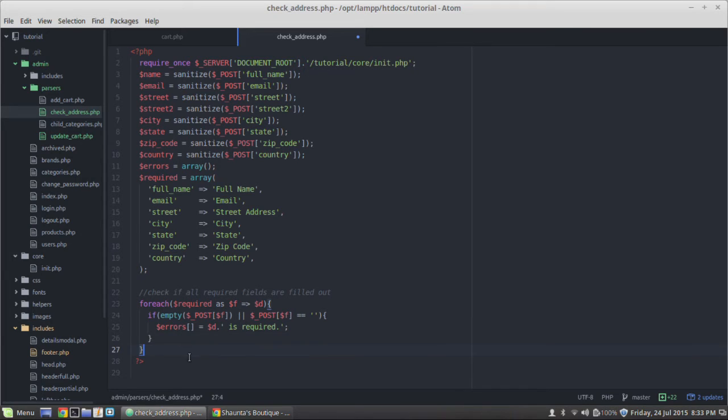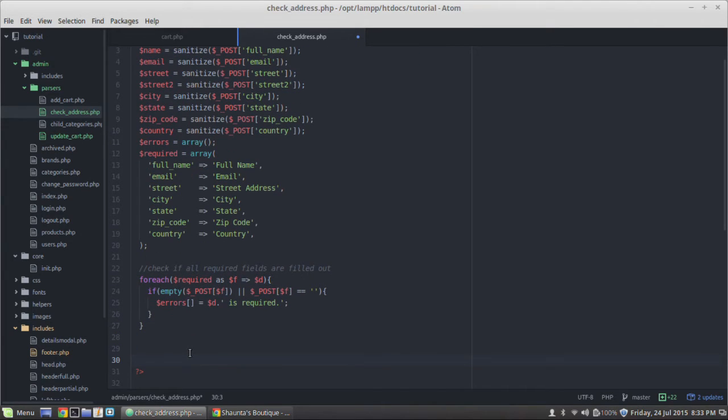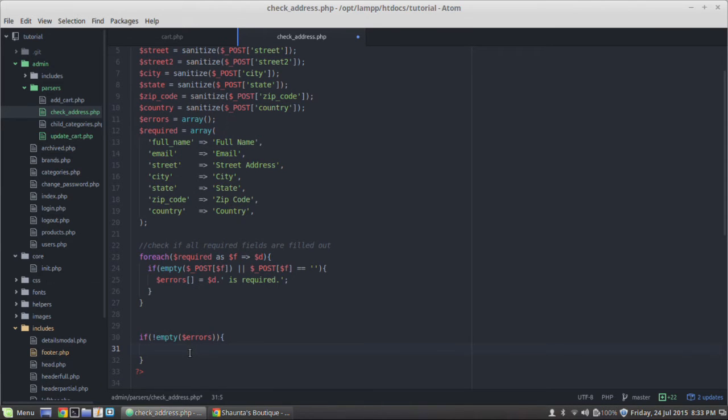So then what we want to do is, let's just skip down a little bit, and let's say if not empty errors, then we want to echo, and then we'll pass this through our display errors function, and we'll pass it in errors.